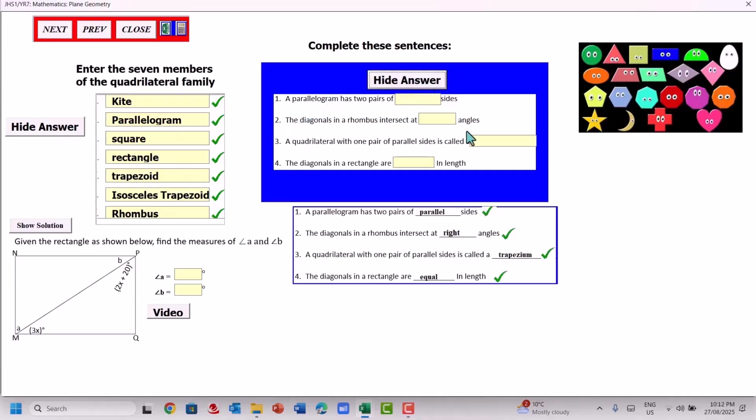Okay, you can show the answer at any time you want. Over here, I want you to figure out the variables, what the angles are. I want you to work out what the angles are. There are videos. Most of the questions have videos attached to them, so you can watch how I perform the solution. So what else can I do?